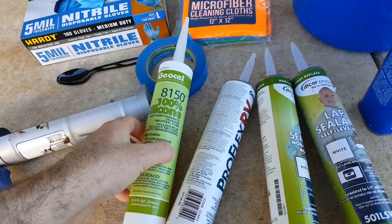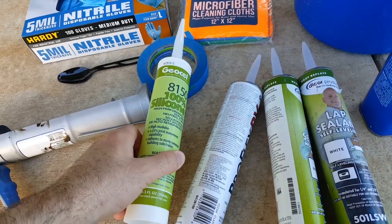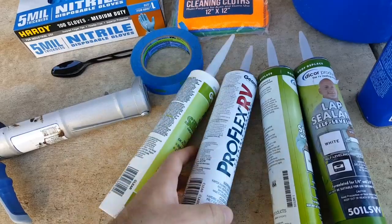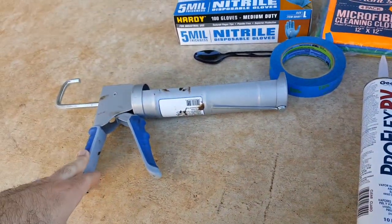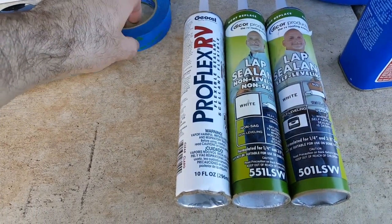The issue is, once you go with silicone, apparently the only thing that adheres to silicone is silicone itself, so you're going to have to continue to use it until you scrape it all off, and then switch to something like Proflex RV.